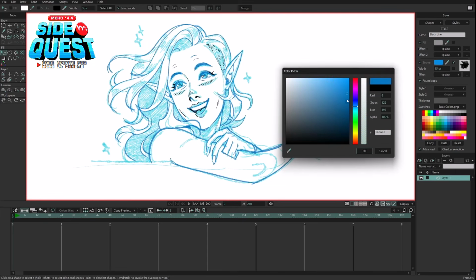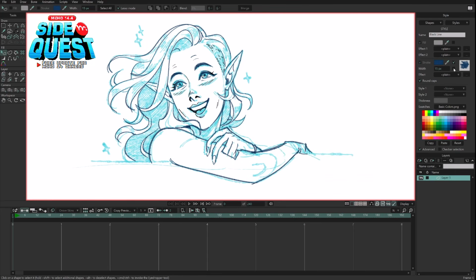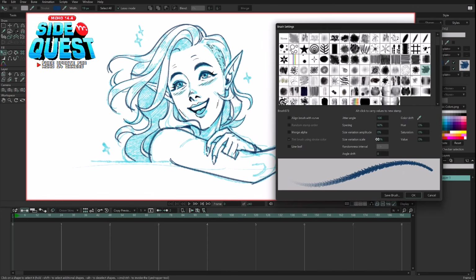Let's say I want something darker blue here too. And maybe I want to change the line width, so I'm going to activate this checkbox. So now you can see I have thicker lines here. I don't think this looks better than the original, but it's just to show you the idea. And now I'm going to modify the brush. Maybe I could pick a different brush, or I can simply modify the properties of this one.